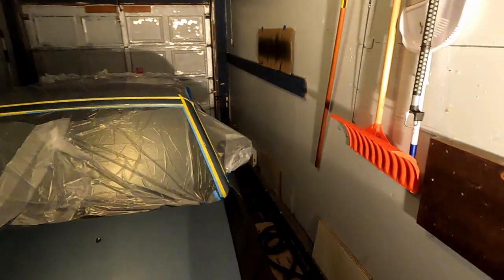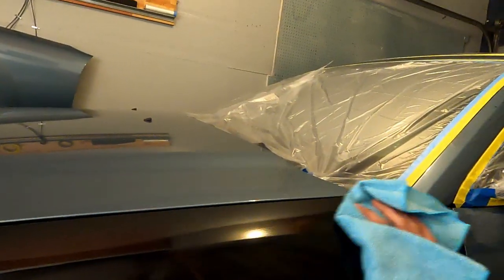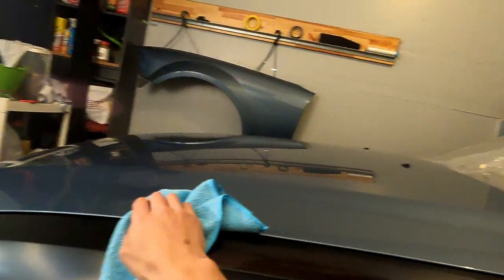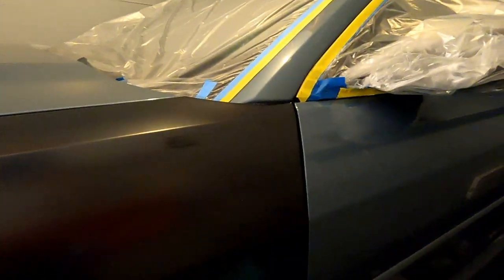Now I'm going to use the pre-dip spray and I'm going to wipe the entire car down twice. I'm going to go around it one time, very carefully, and then go around it a second time, just as carefully. You want to make sure that you focus on any badging or any hard-to-reach areas. Just try to be as thorough as you can, and especially pay attention to high-touch areas like door handles, the trunk, or the hood of the car.